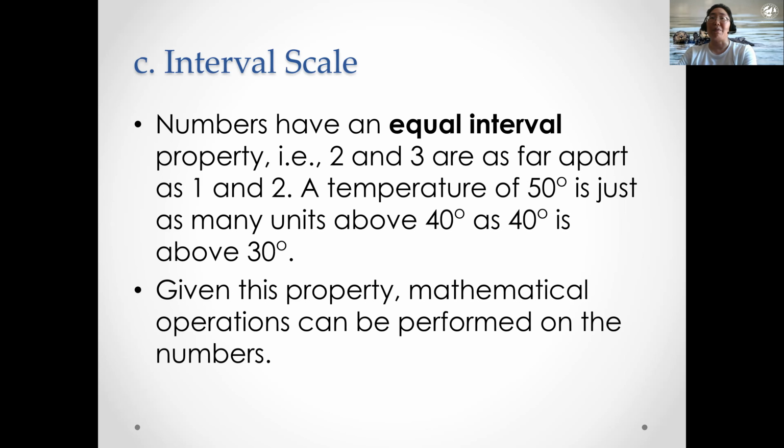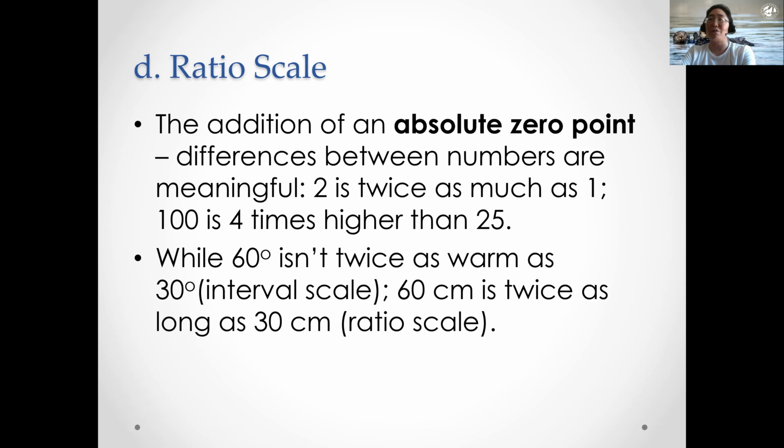And the last type of scale is the ratio scale. Now, the ratio scale, unlike the interval scale, actually has an absolute 0 point, which means 0 does have meaning. So the numbers do have meaning in this, just like with the interval scale, but the difference is that 0 means the absence of something. So if I am going to record how much you can jump up in the air, you start at 0. 0 is the ground. You can't go to a negative number because you can't jump into the ground. Okay, so that's where absolute 0 point comes in.